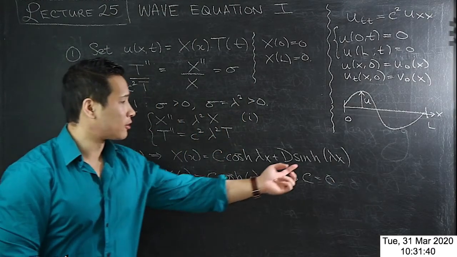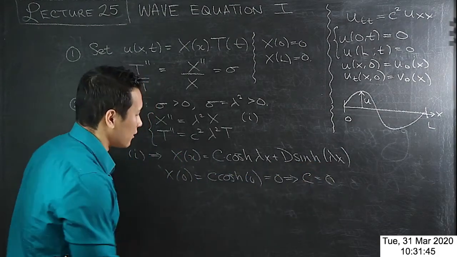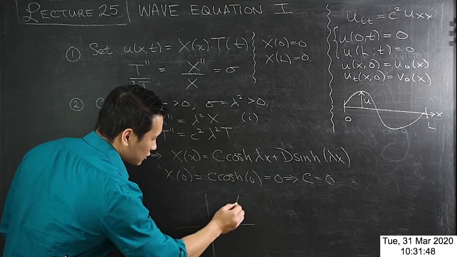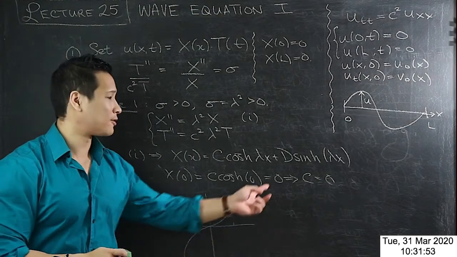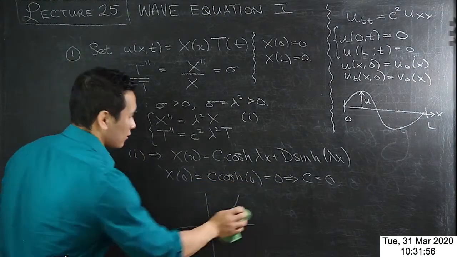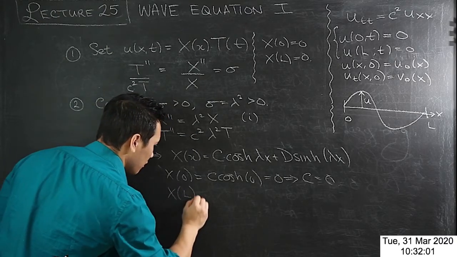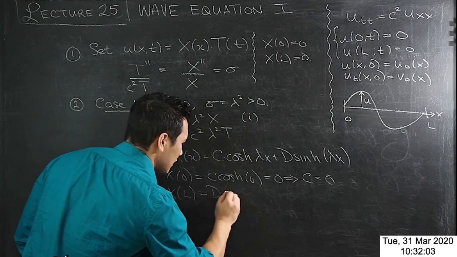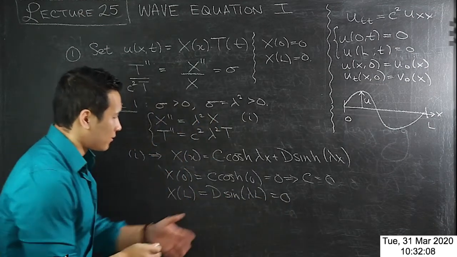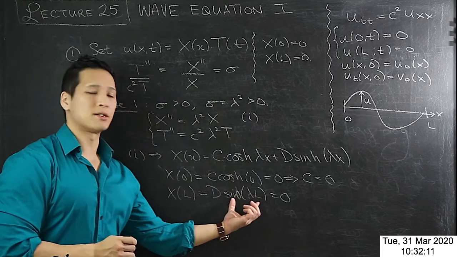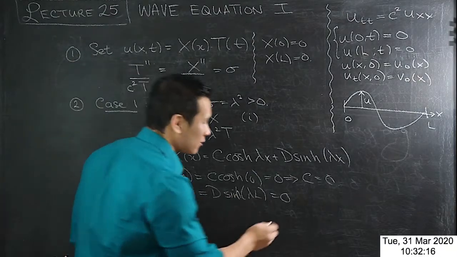And then you're left to conclude that d times sinh of lambda times l has to be equal to zero. But if you look at the graph of that function, at some location here, the only way that's equal to zero is if d is equal to zero. I've covered this quite quickly. So now you have this times sinh of lambda times L equal to zero, and by the property of the sinh function, this is never non-zero except at the origin. And so the only way is if D is equal to zero.